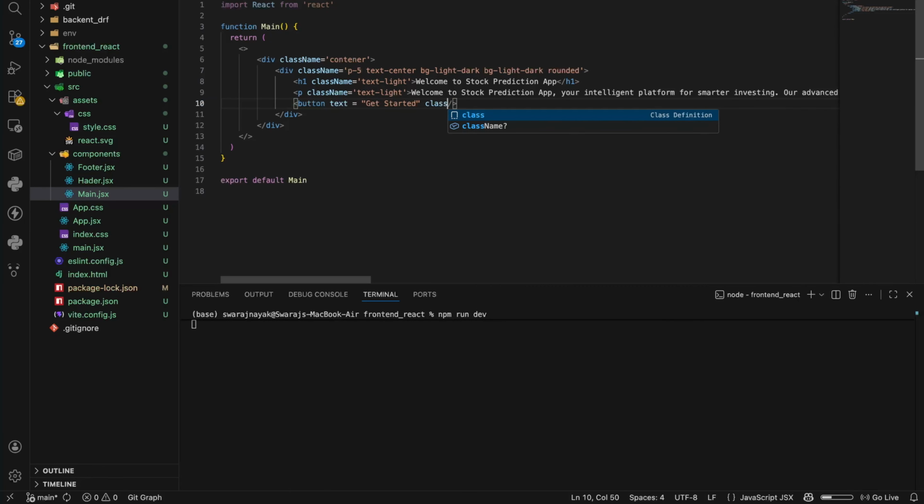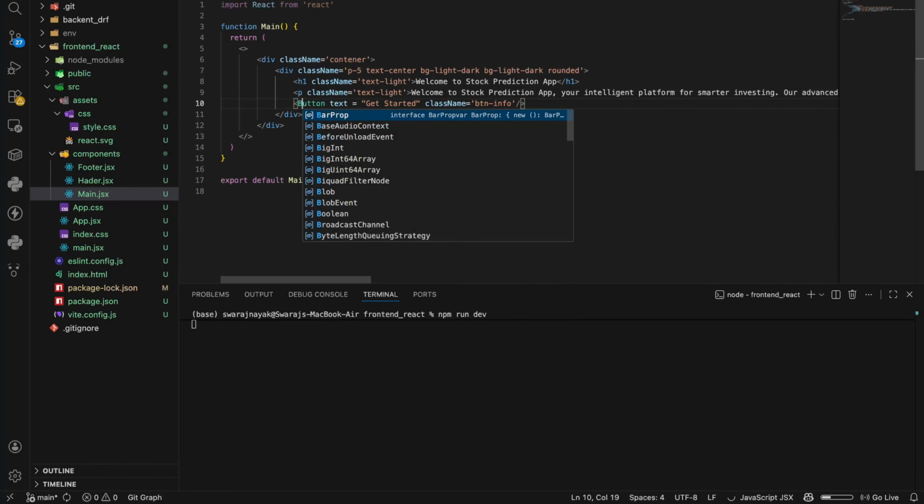Class name btn-info. Let me just refresh. So you see it is not working. This one is a Button with capital B, this one is a Button tag. You just refresh.